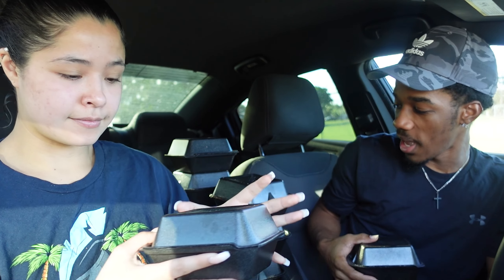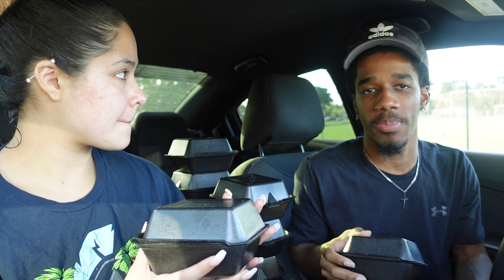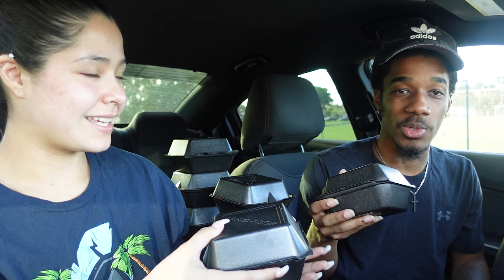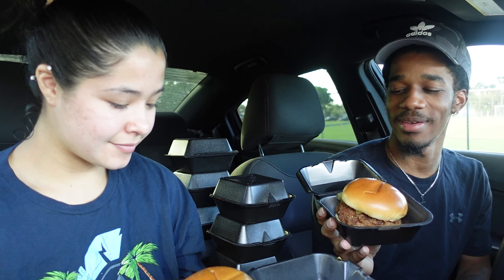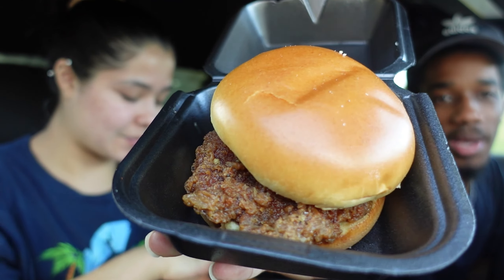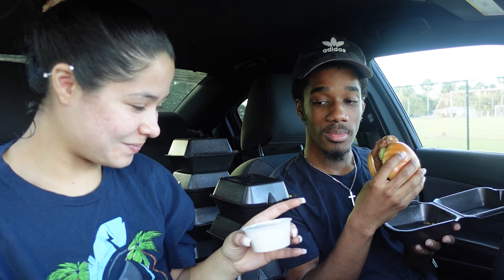All right, so we have nine flavors - the other two are just plain, so they were just like plain chicken sandwiches. We have to guess which ones these are because they're not labeled. I'm gonna start off - they kind of look the same. This one is mine, whatever flavor that is. A lot of pickles actually. We have a bunch of ranch over here. I'm gonna try mine. You ready? Yeah, I'm ready. All right, Wingstop, let's see if this is built up to the hype or not.